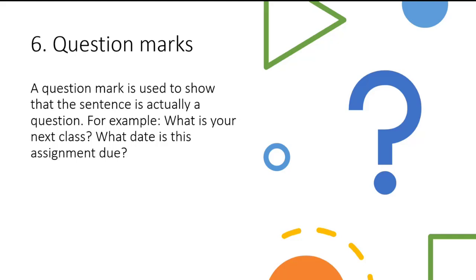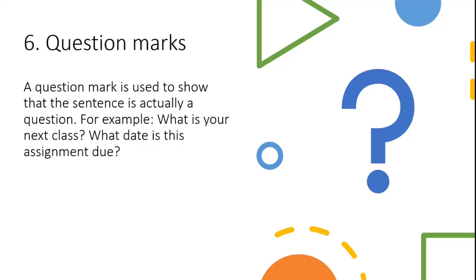Now, the common mistake is that sometimes students use the question mark when they're not asking a direct question, right? I was trying to find out whether the students were angry. Would you use a question mark for this sentence? I was trying to find out whether the student was angry. Is that a question? Thumbs up if you think it's a question. Thumbs down if you think it's not. I was trying to find out whether the student was angry. Correct. That is extremely correct, Ashley. It is not a question.